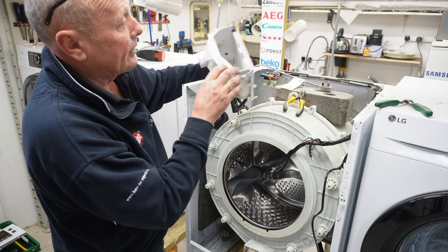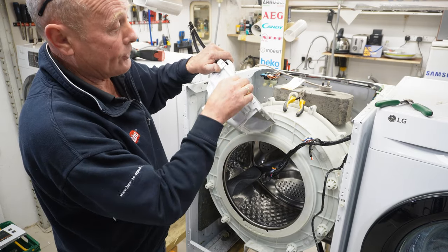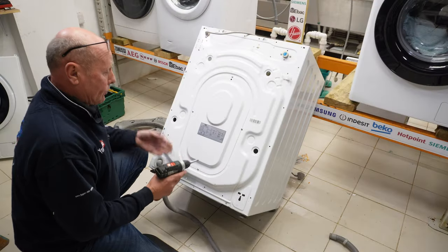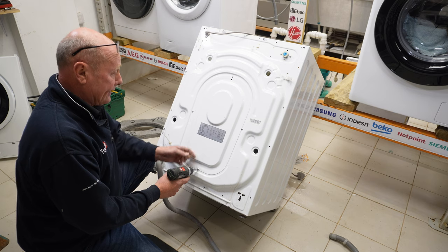And as I said, cleaning this out is not a difficult job. They do come apart with these clips, and these are cleanable. Right, next we're going to remove the motor, the belt, and any other components behind here.